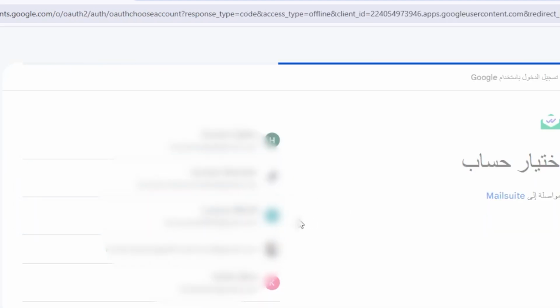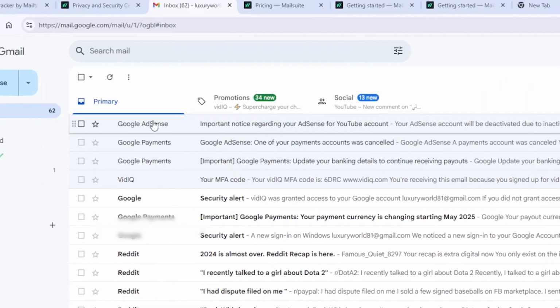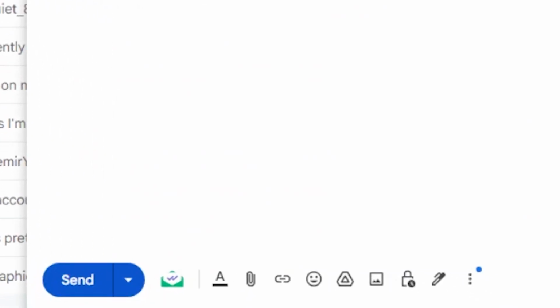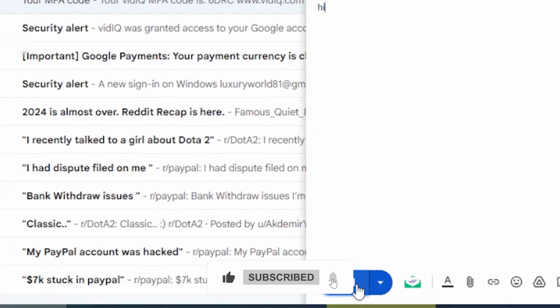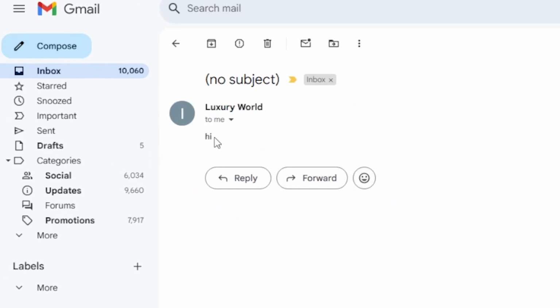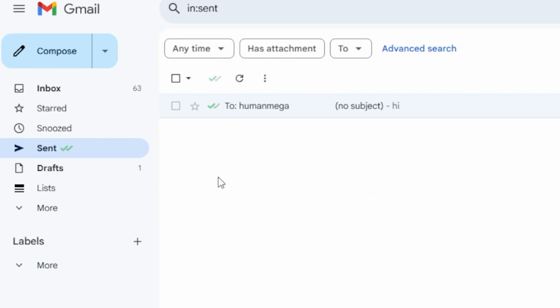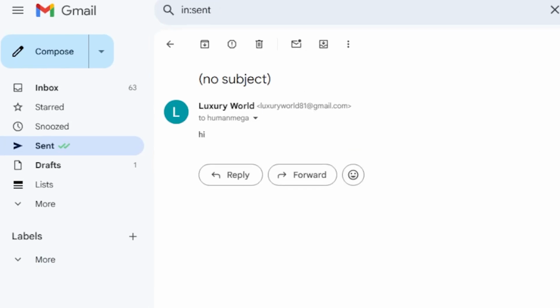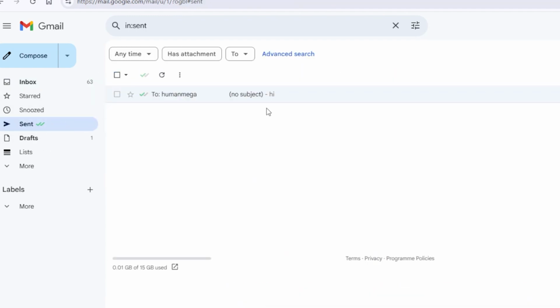You will see the MailTrack icon appear at the top of your Gmail interface once it's installed. Now here is the cool part. When you compose a new email, MailTrack automatically adds a small invisible tracker to it. After you hit send, you will see one green check mark next to the email if it has been sent, and two green check marks once the person opens it. You can even hover over the check marks to see what time they read it and how many times it has been opened. This is super helpful when you're waiting for an important response. That's it. It's super simple, and now you will never have to wonder again if someone saw your email and is just ignoring you, or if they actually haven't opened it yet.